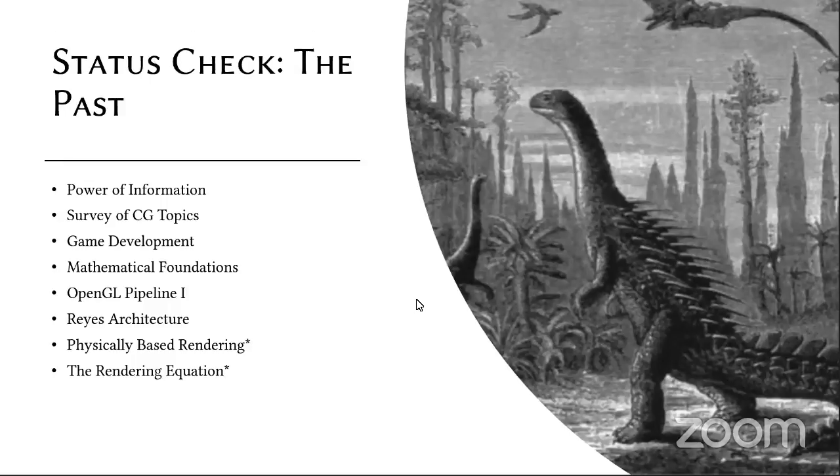And then we started to move into different ways of rendering. So we talked about the Reyes architecture, which is the classic rasterization approach: convert polygons to pixels. And then once you do that, you figure out how you want to shade them. So we spent some time talking about physically based rendering, so how do you get all of your vectors pointing in the right direction? We talked about the rendering equation: what is the real problem that we're trying to solve? I put little asterisks there because those are topics that will be on the final since we weren't talking about those in the midterm.